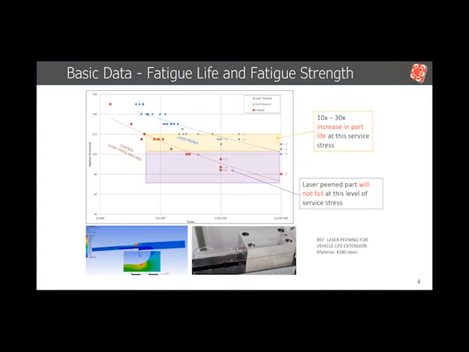Some of the basic data we've seen today, Michael Couture has presented some of these view graphs, and my intent here is not to actually walk through the details of those, but really to say that there's a lot of data that's been generated. This one, for example, provides a bit of an overview of the fatigue life or fatigue strength, depending on how you actually want to take advantage of the compressive residual stresses in the part. You can either improve the life of a component so that it lasts longer, or you can actually improve it so that it maybe actually has a higher capability.